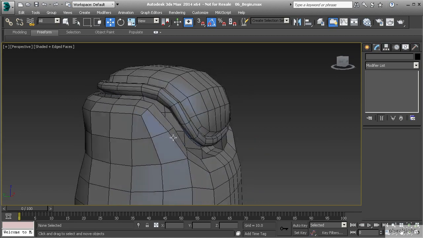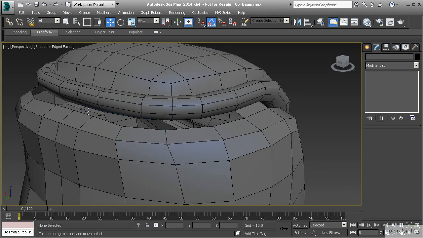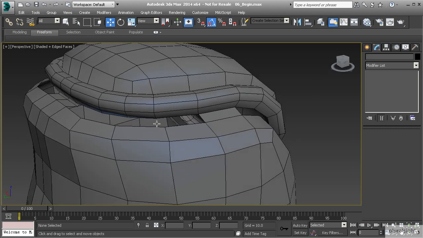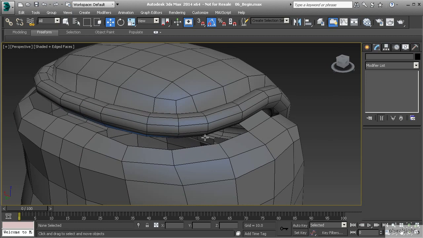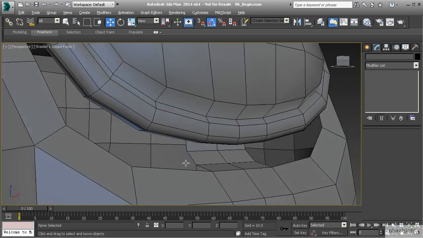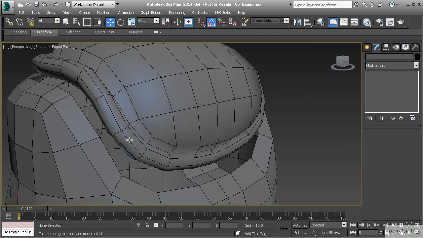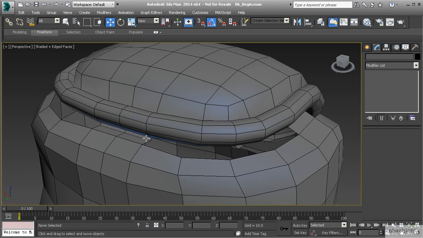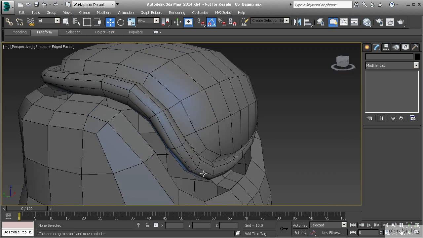The problem that we have, if we take a look at all of this, is the topology and how many segments we used to create this topology in between. Here on the back side we have two polygons that are supposed to fill this gap all the way around. Here we have one polygon, and then as we come down around here to the bottom, we've got three polygons. So here we have to come up with the decision: what is going to be easiest to fill these gaps? Do we want to split this into three polygons and then add one more polygon to this and continue that around? Or do we want to reduce that down to two or even down to one?